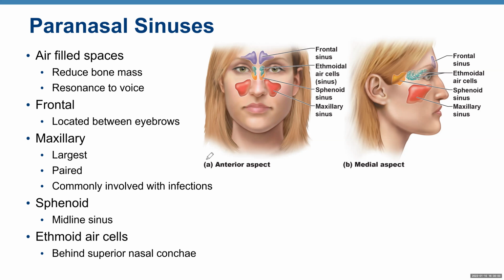Now, paranasal sinuses, as it says over here, are spaces within bone. So you can only see them in X-ray. If you have a bone, you will not be able to see the space inside. But in those sinuses, you will find mucous membrane. And the mucous membrane drains mucus from those sinuses to your nasal cavity, and if this drainage is blocked, then you can have inflammation, you can have bacteria trapped and multiplying within the sinuses, and you have a sinus infection.